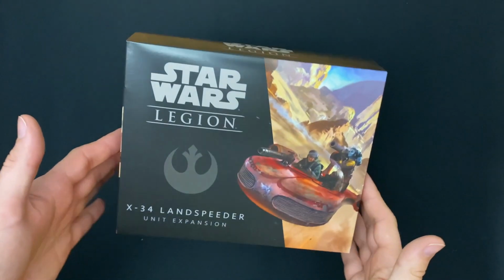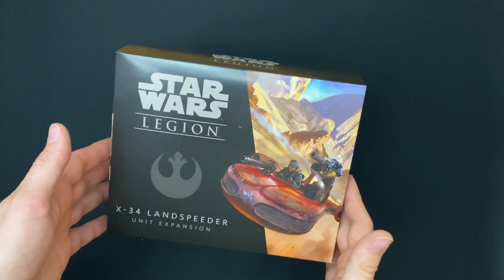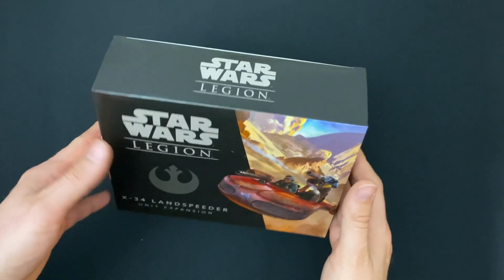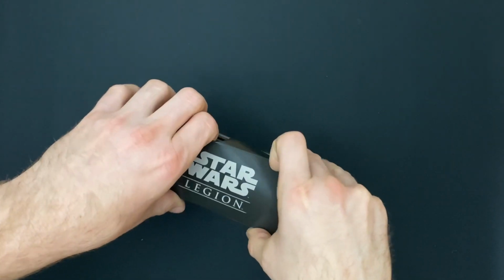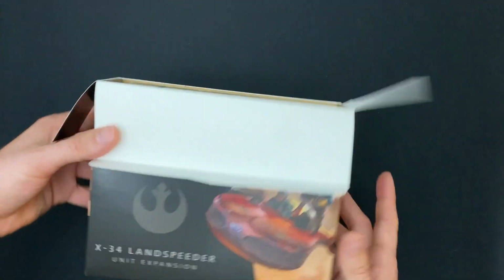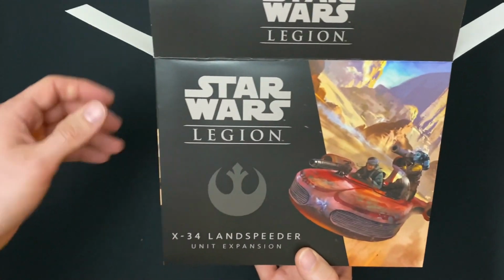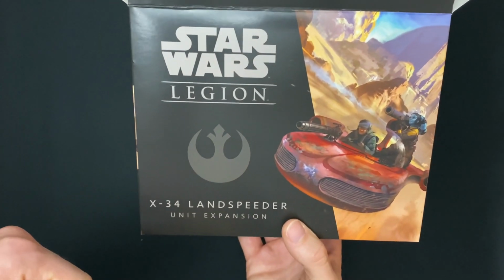Hey everybody, look what we got today. It's the X-34 Landspeeder unit expansion for Star Wars Legion. Now I remember when they first announced this, I was super pumped because I knew they are doing stuff beyond just what you see in the films. I think the first vehicle was the airspeeder, you know, the classic snow speeder from Empire Strikes Back.